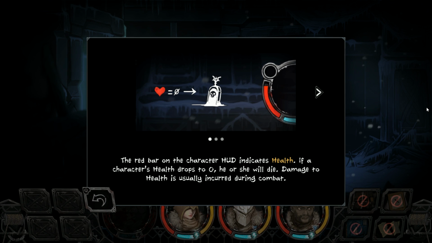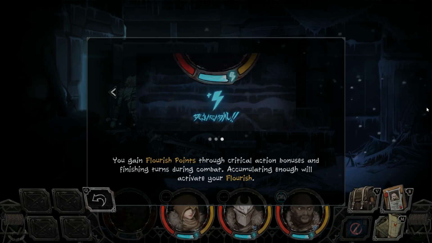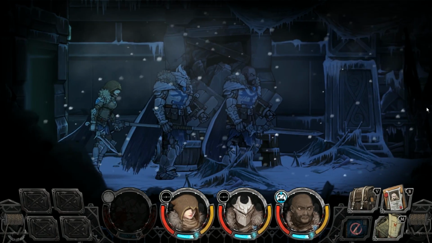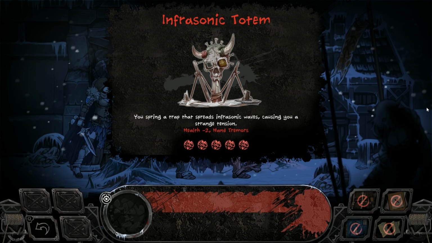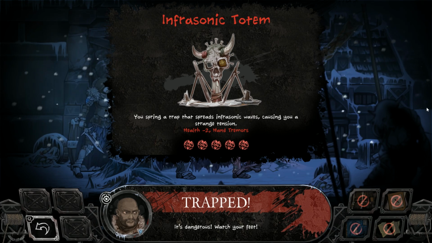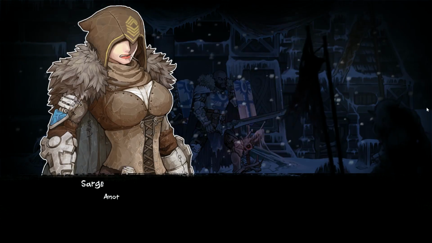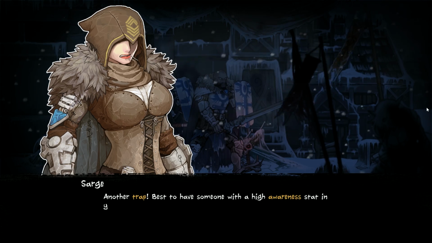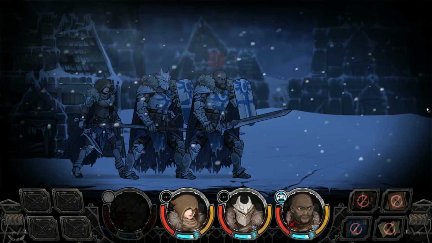Yeah, so if your HP drops to 0, you die. If your Vigor drops to 0, you die as well. And this will be Flourish, which is our special attack in combat. So for now, let's continue. We have triggered a trap. So yeah, we got trapped over here. We lost some HP. Hand tremors. Another trap. Best to have someone with a high awareness stat on your team to avoid them. Alright, first bit of combat.